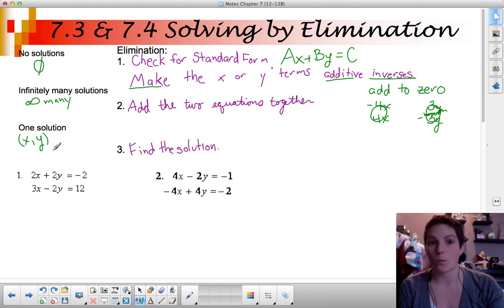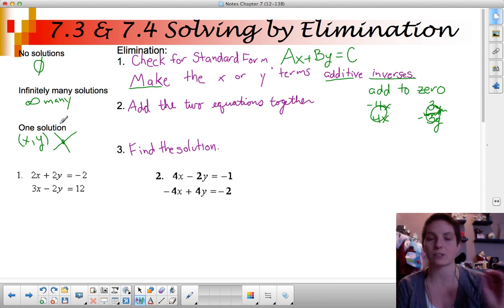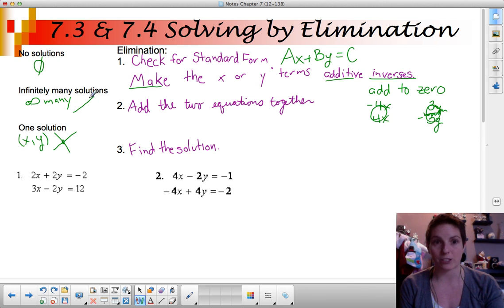One solution. Remember that in terms of picture, that's telling us that our 2 lines intersect, and this point is the one that they share. It's their common point, the idea of being a solution or satisfies both lines. Infinitely many solutions in terms of picture is the same line on top of itself, and no solutions would be 2 parallel lines, lines that never touch.